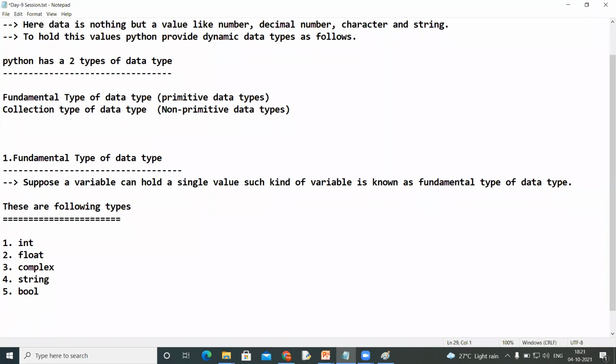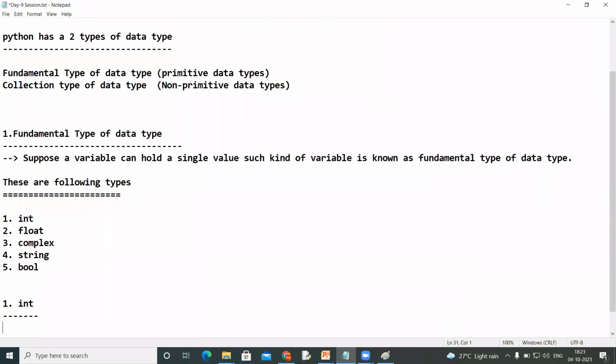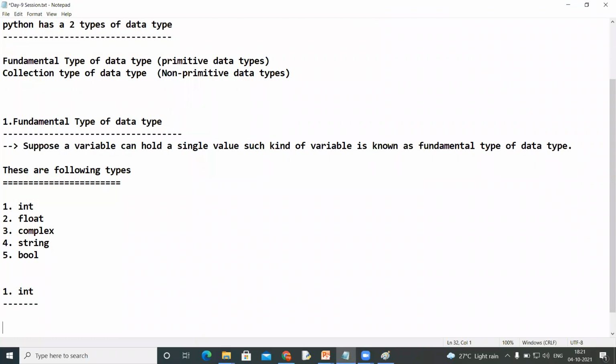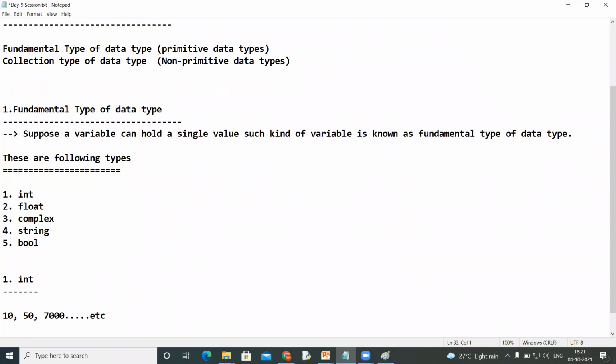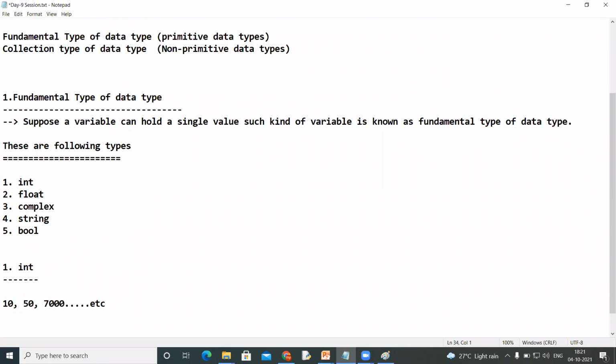The integer data type always holds pure numbers, like 10, 50, or 7,000. If you want to represent this kind of value, go with the integer data type.